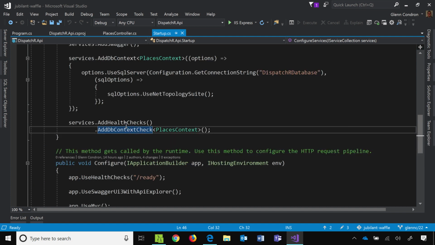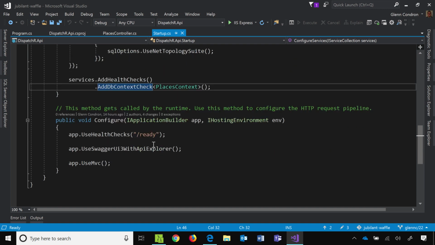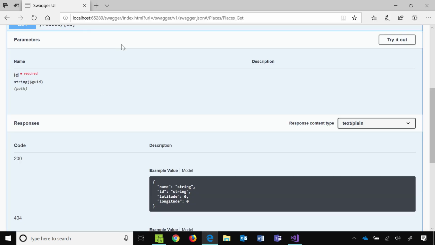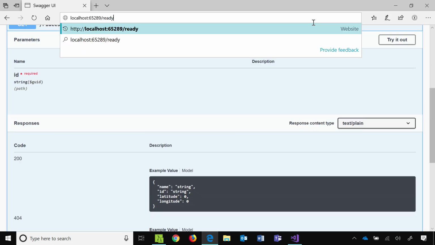What this is going to do is, if I ask the health check system, are you healthy? If it cannot connect to the database that this context is configured to talk to, it will say, no, I am not healthy. If it can talk to it, then it will say, yes, I am healthy. And what that lets us do is we have this middleware you can add to your application, app.UseHealthChecks("/ready") in this case. What that means is if I go to /ready in my application, then it says healthy because I have a Docker container running on my machine that's running SQL Server and my application is communicating with it. If I was to stop that container, then it would return unhealthy, right? Make sense?